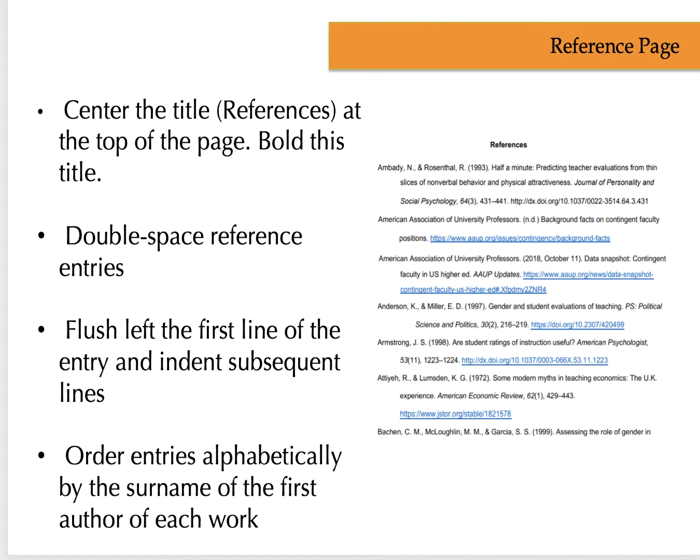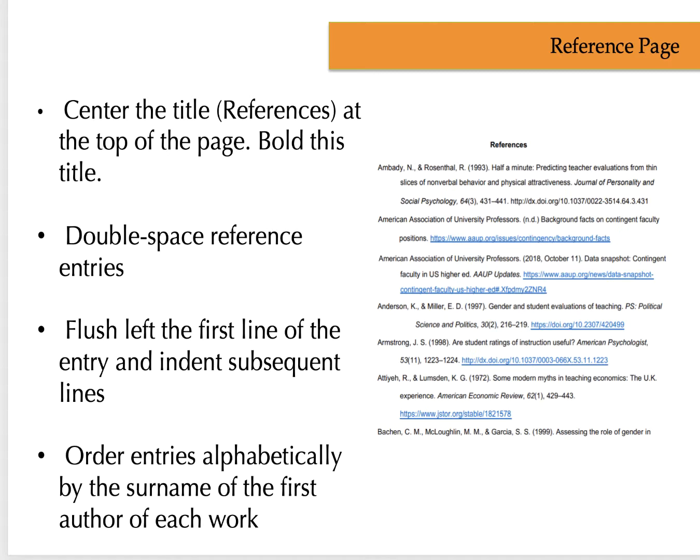So this slide is going to explain the format and purpose of a reference page. Why do we even need a reference page? Well, each source reference within the paper should also appear on the reference page, which is normally at the back of the paper. It's always at the back of the paper. I've never seen it anywhere else.